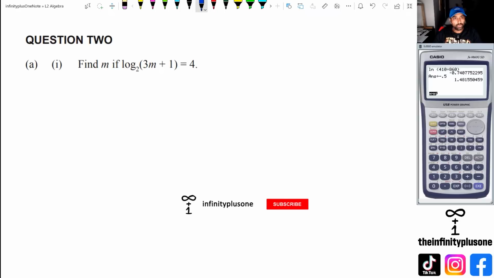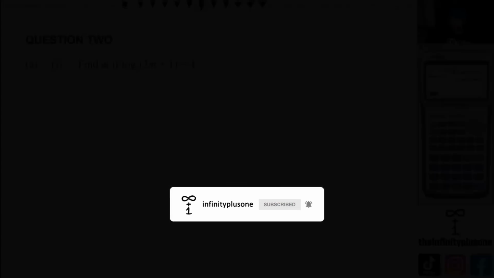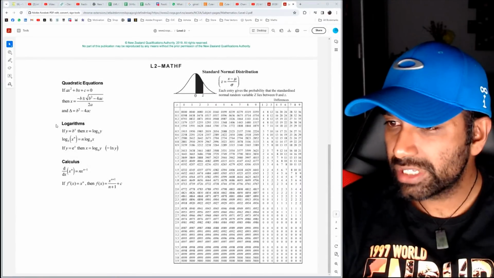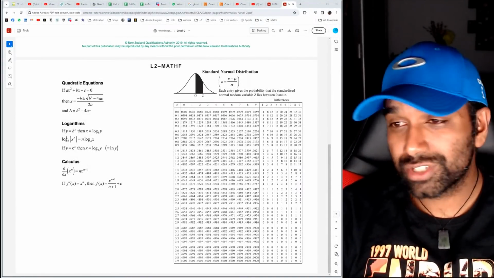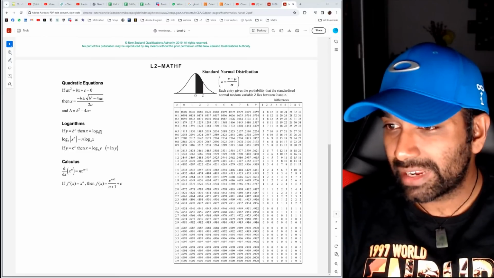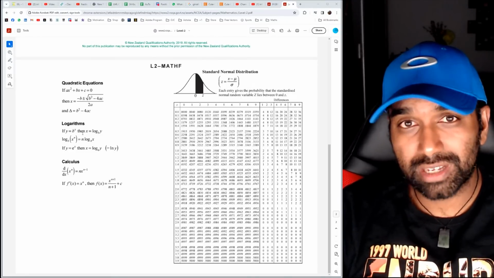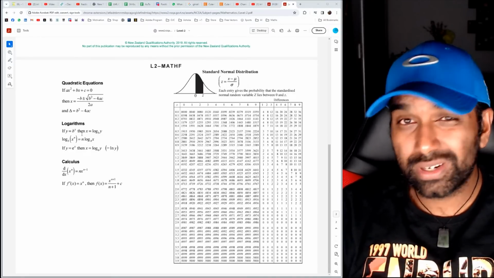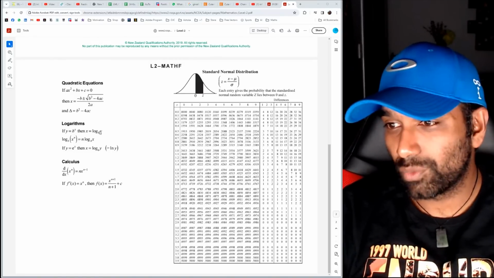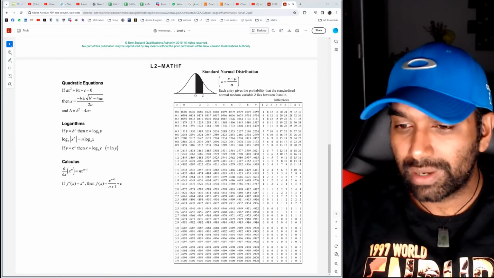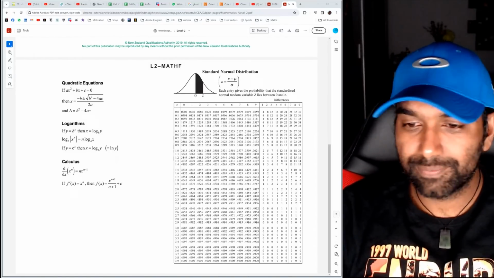All right, so for question 2, what we've got is a standard log question here. But what we're going to do is go into the formula sheet and just remember this part here. If you ever get stuck in the log questions, grab the formula sheet and have a look at this part and things should kind of make sense. So I would actually take a highlighter and highlight the b so you know where it goes and highlight the y so you know where it goes. But anyway, let's go back to this question here.